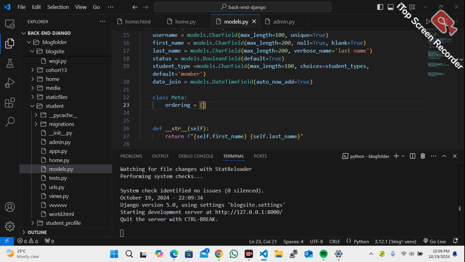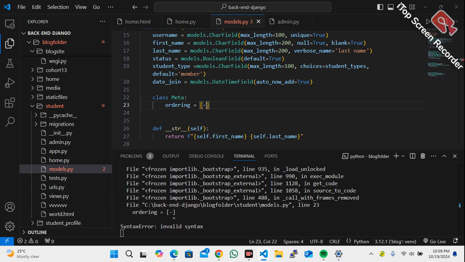Now this ordering is the way we want it ordered when a user creates our profile. You can see in ordering we use minus. The reason we are using minus is to display it in descending order. Is it descending order? Yeah, descending order.